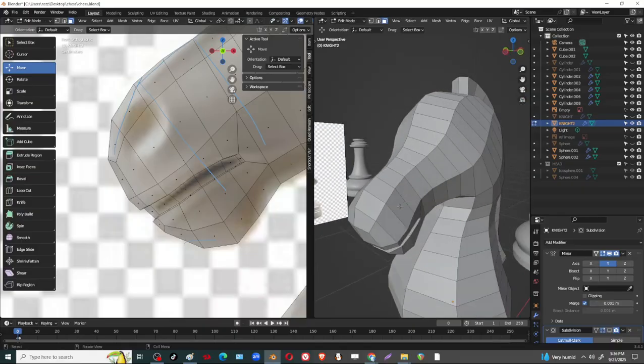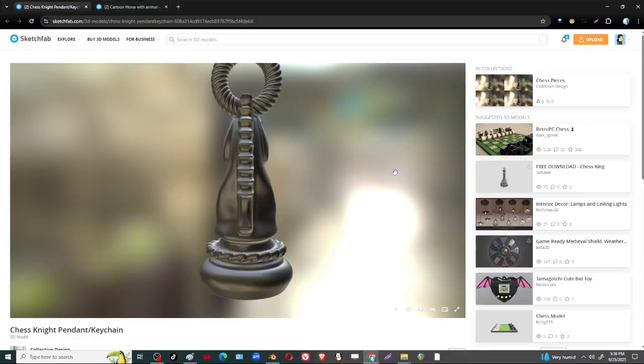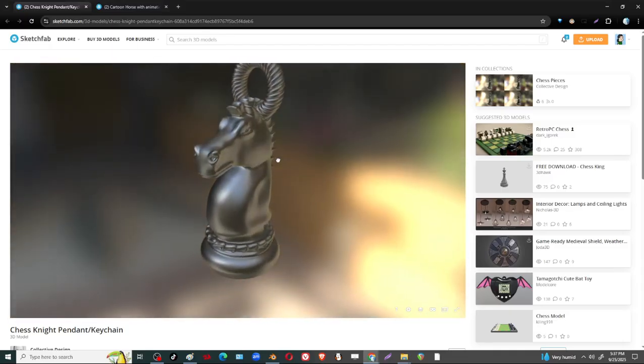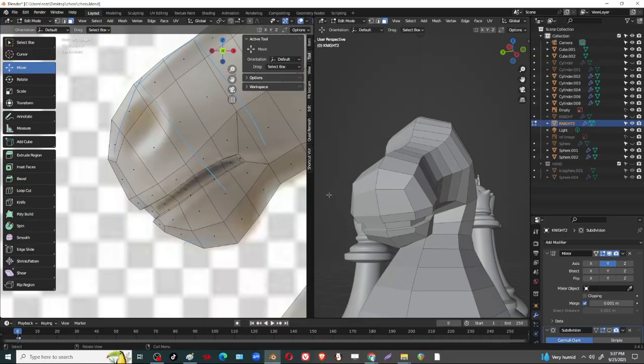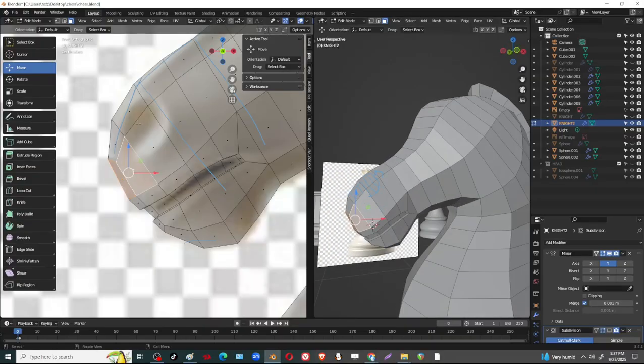Then let's select the nose. So the nose would be somewhere around, wait, let's see. So it's on the side. So we're going to select probably this nose and this one.